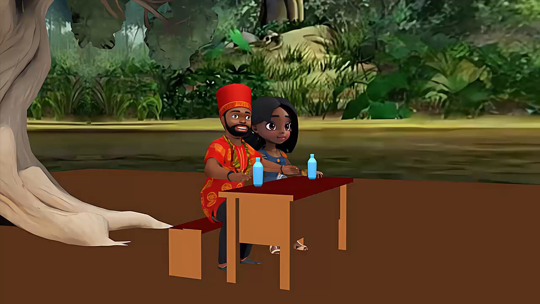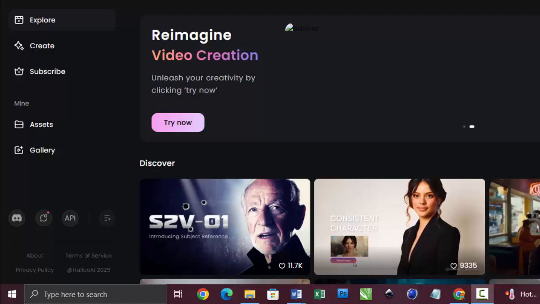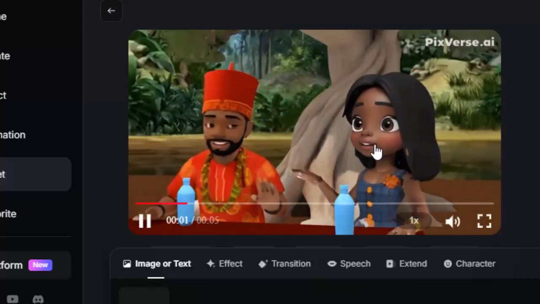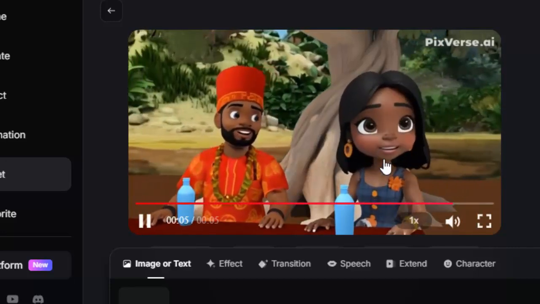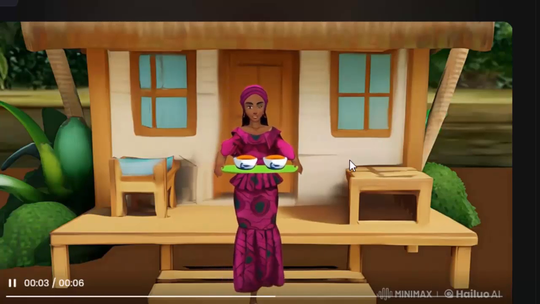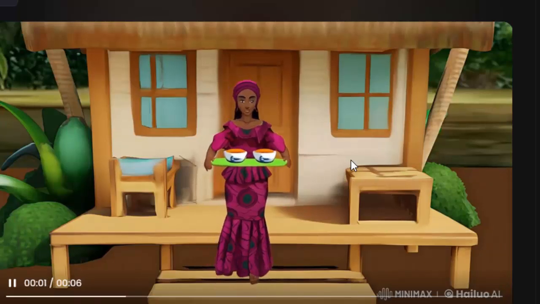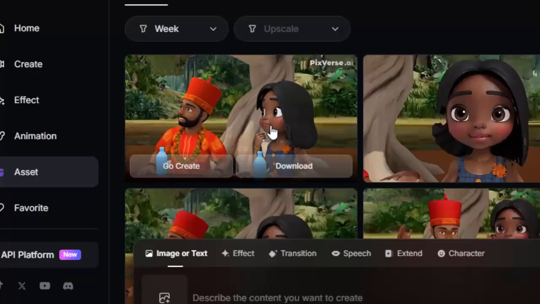Next, I have to animate the shots. I use Pixverse and Minimax. Both are good and both also have shortcomings. For example, I did not prompt for a camera movement in Pixverse, but Pixverse decided to pan the image background. Likewise, Minimax seems not to understand every prompt. For example, instead of the character walking towards the camera, it decided to stay in one place. In order to overcome all this, you need to keep repeating till you get a desired outcome.